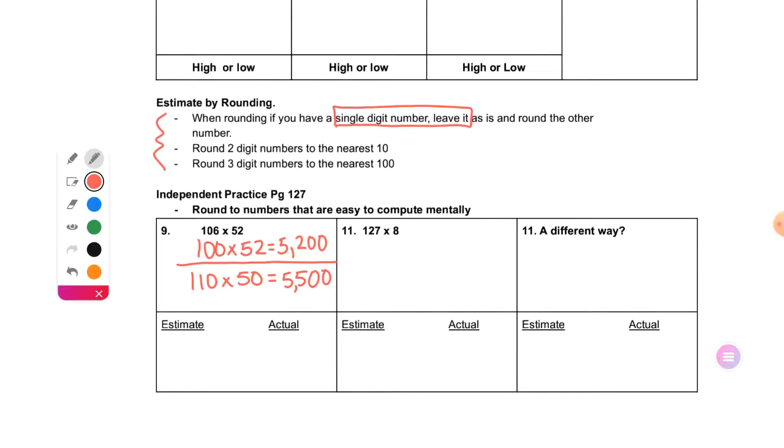Before I give you the actual, which one of those do you think is closer? Grayson? The second one. Okay, the second one. Raise your hand if you agree with Grayson. Okay, does anybody think the first one? Okay, so we're kind of split on this one. Why do you think the first one, Emma?